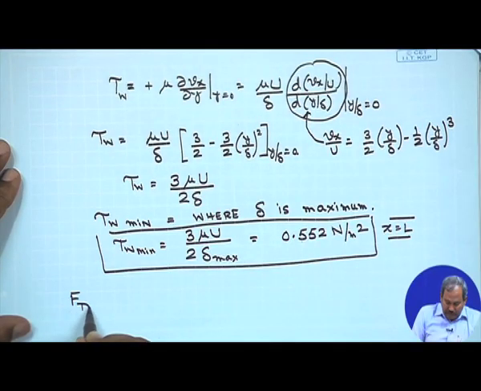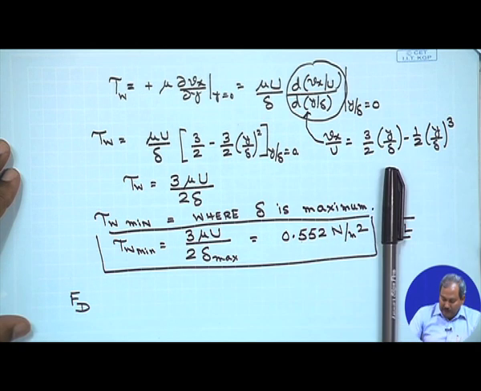Now tau W is not a function of W, the width of the plate. So if I take the W outside, it would simply be the integration from 0 to L of tau W times dx. That would be the expression for the force exerted by the fluid on the solid plate. So here, the force Fd, and the d stands for the drag force.